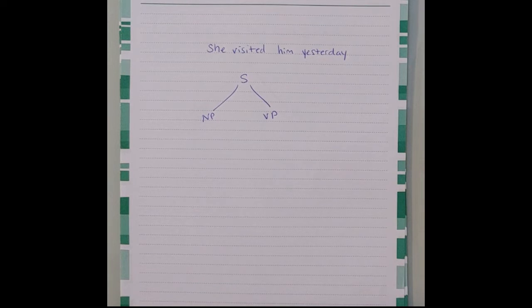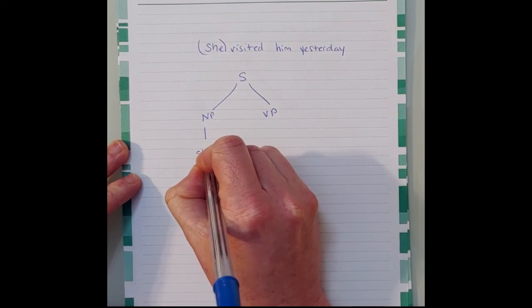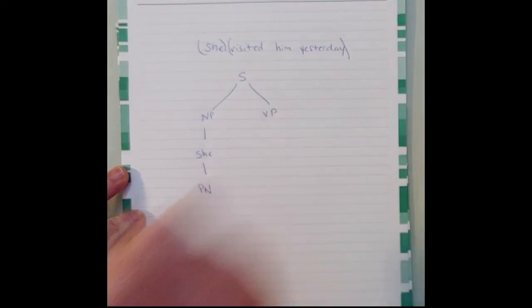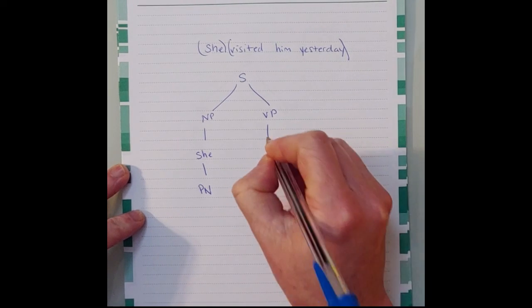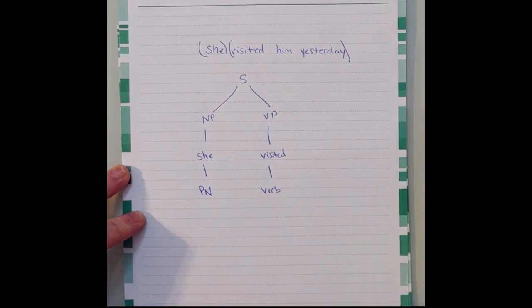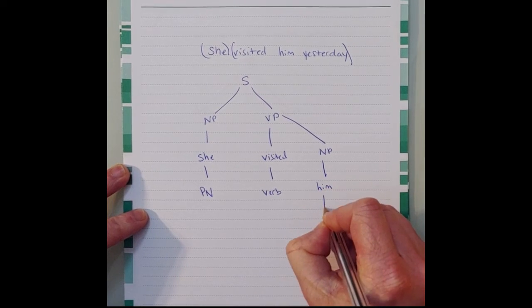Okay, so now let's jump into this sentence. And this one's going to probably throw some of you for a loop if you tried it ahead. Because again, we have to remember a couple things. Not only are we doing subject and predicate, but we have to remember parts of speech and what those parts of speech accomplish. So again, I have my subject, she. So I'm going to write she, and that is a pronoun. I'm going to start abbreviating if you don't mind, because I could take this and make this last forever. Then I have my predicate, which is visited him yesterday. So visited is my verb. Perfect. And after that, I have a noun phrase, nothing new. Him, which is a pronoun.